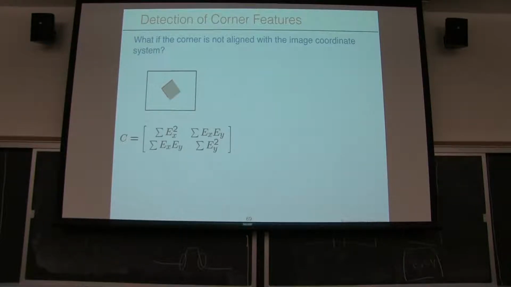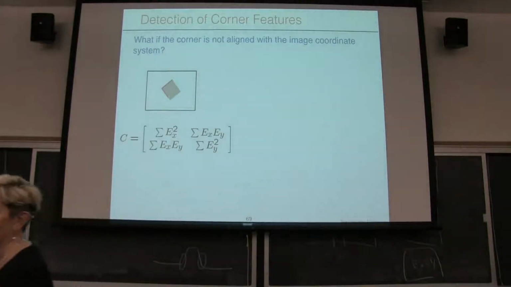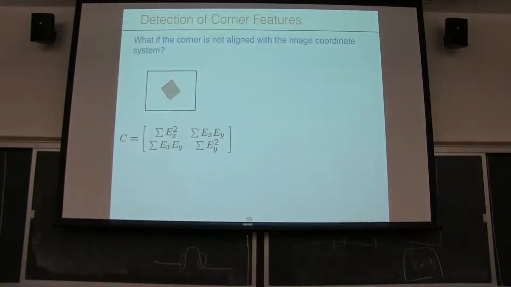It seems so promising. What's the problem here? My corner has been rotated, right? If I unrotated the image, then I know how to solve it. How much do I rotate? Well, I need to rotate by the orientation of the corner, but I don't know where the corner is, so I cannot know what the rotation is, right? Do you see my dilemma?